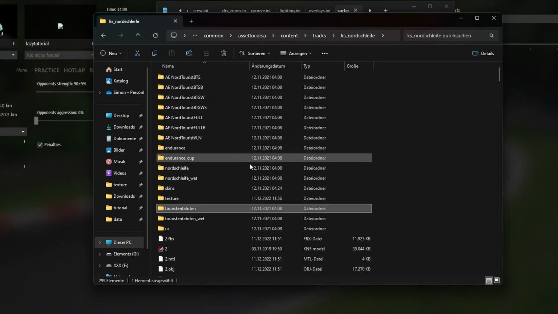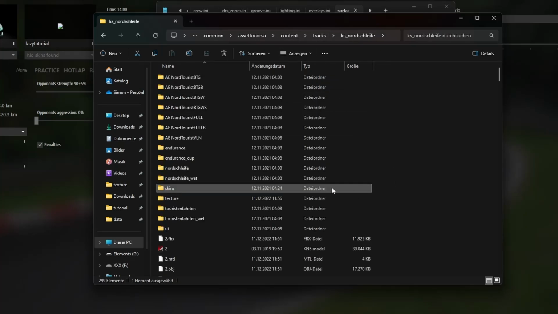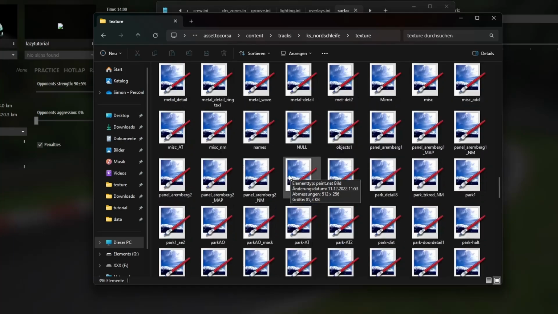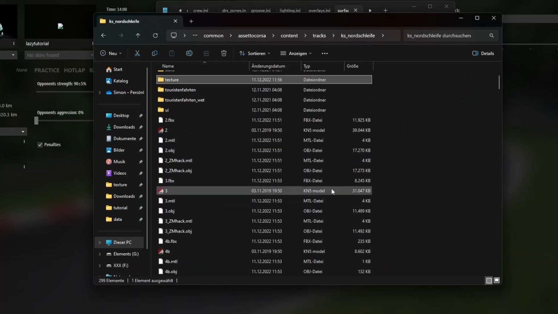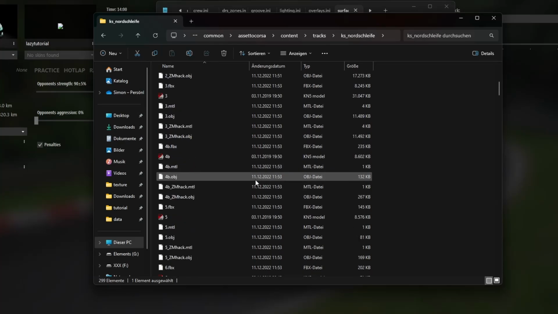And then you can have different versions of a track. Let's start with skins, because you can have skins. In that case, you don't even have one. For example, the winter skins, if it's not automated by CSP, you would just put them in there. And textures, I don't think that should be in there. Yeah, that's exported by me, because you also do not have object and FBX files for it.